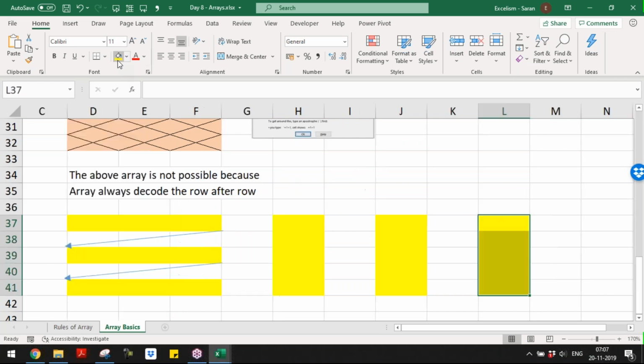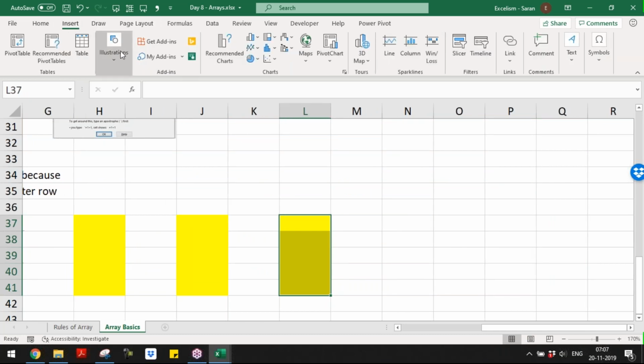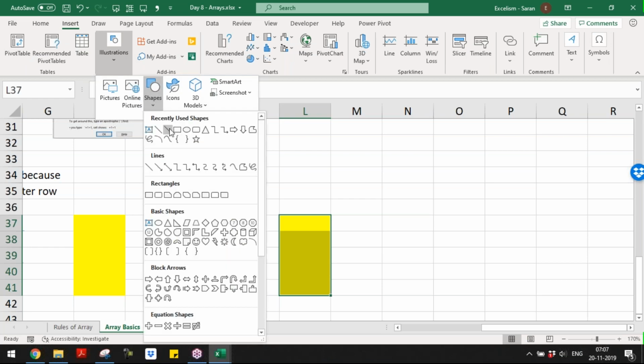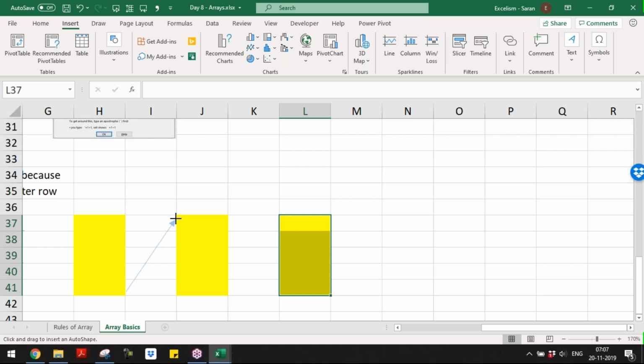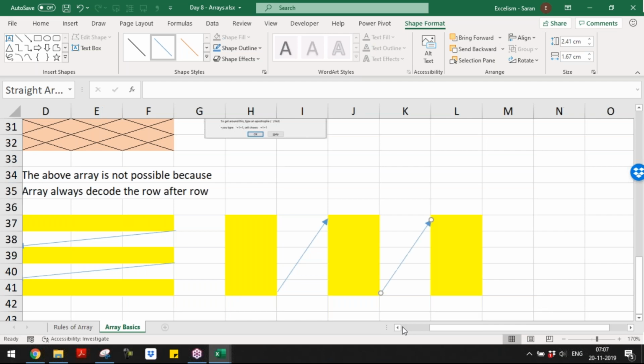So now, just for indication, to identify easily later, after this, okay, this is not possible. Excel will never read your array like this.